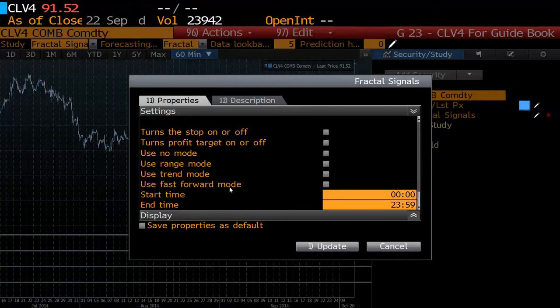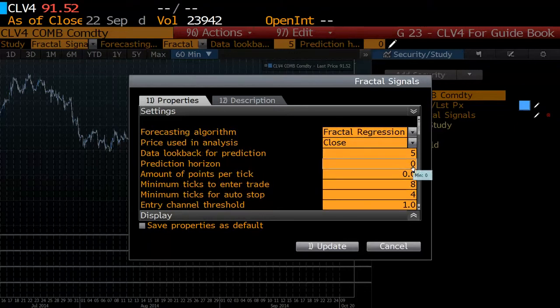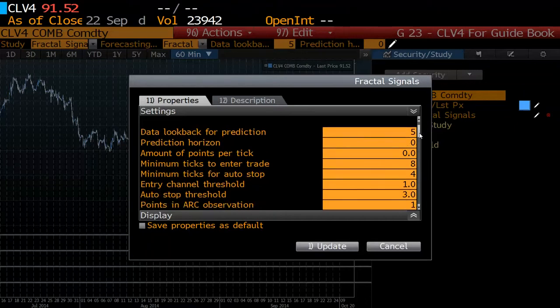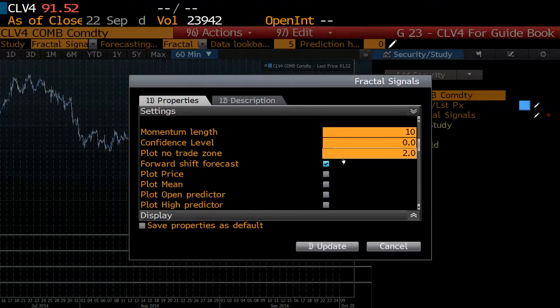Use fast forward mode. Fairly straightforward. It takes the inputs used for the fast forward indicator, which are going to be the prediction horizon. Well, actually, any of the entries are going to be affected by the predictor settings. But what it's doing is it's looking at where you set your prediction horizon, which predictor you're using. It's assessing what the value is of the indicator, so let's say 8, and it compares it to the plot no trade zone. So if we had plot no trade zone, say, set at 7, and the fast forward indicator crossed from 6 to 8, it now triggers a long trade in that direction.